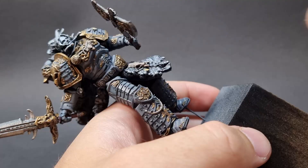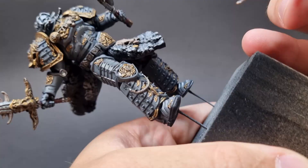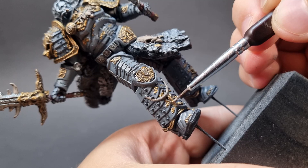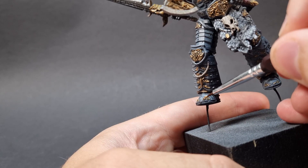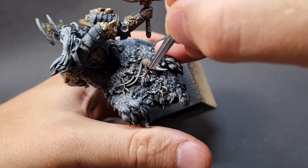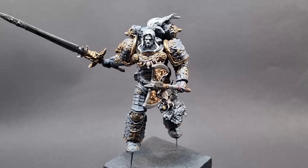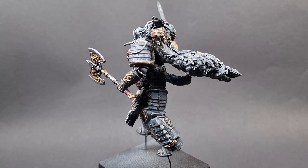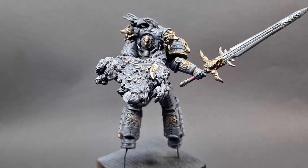This next step is an interesting one in that I believe it wasn't really needed. I mix the base gold colour with some silver then went to highlight all the gold areas and I cannot see any difference. I keep going and do the whole model anyway. I think this is a lesson that with such a busy model on this scale, each individual layer needs to have a visible effect otherwise it's not really worth the time it takes. After that we do more bone — a small amount of dark brown mixed with a much greater proportion of off-white bone colour, layered on again trying to leave some of the previous coat there. I'm getting very happy with where we are with this guy. We need to do something with the silver metallics as right now they're a bit basic, and most of the model needs at least one more highlight before we finally complete his face — the most important part of the piece.